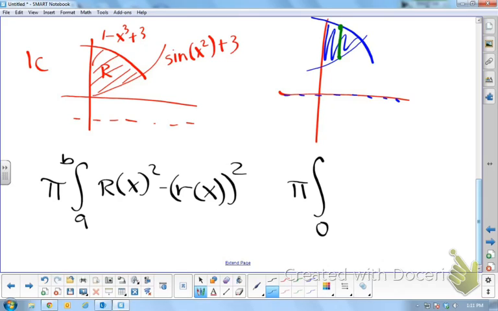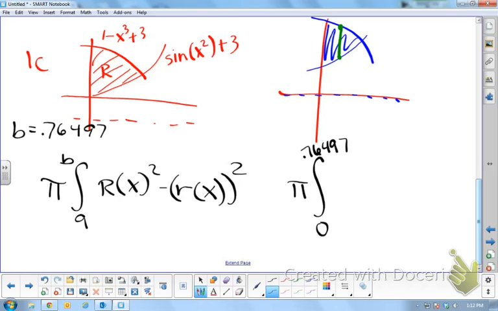Does anyone still have theirs? Give me 5 decimal places because we've got to plug it back in. 0.76497. Thank you. Now, again, you don't have to keep writing that decimal out. If in part A you had said b equals 0.76497, and on every other integral you wrote from 0 to b, it saves a little time. You don't have to do it this way, but it can save some time, and it can save some error in writing the decimal incorrectly on accident.